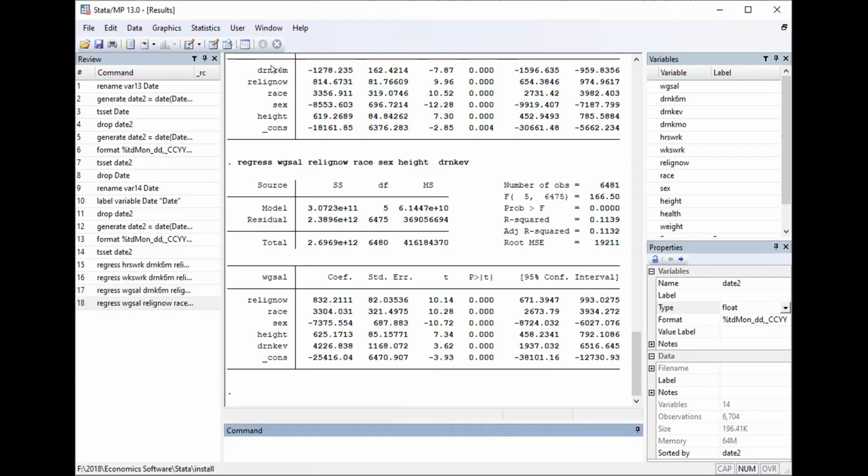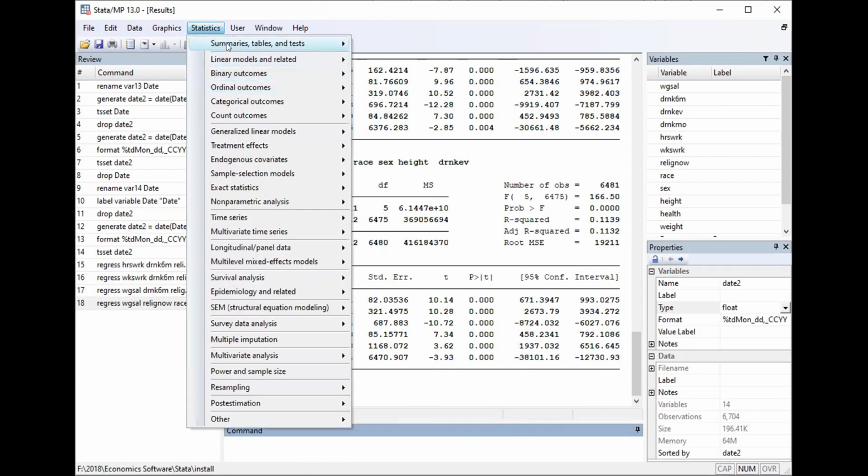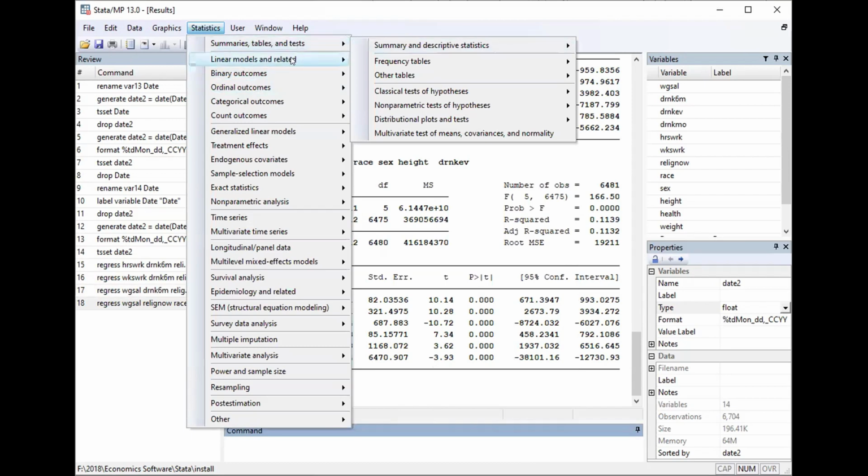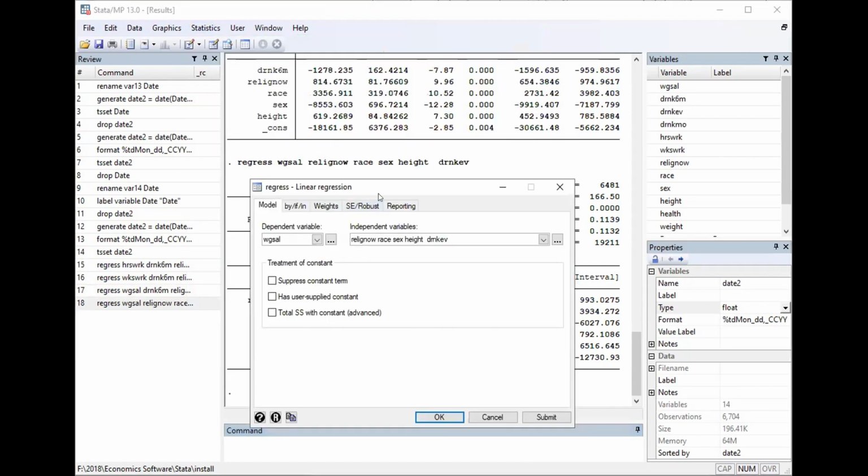Bad model. R squared too low. Alcohol variable. This is the wage variable.